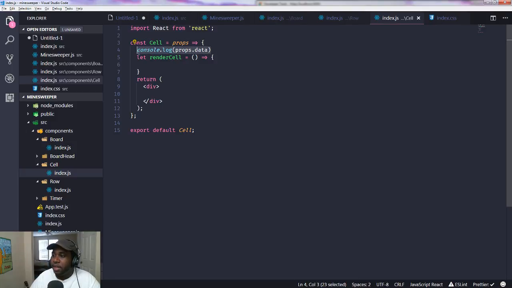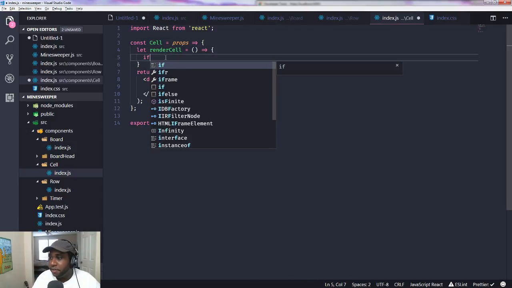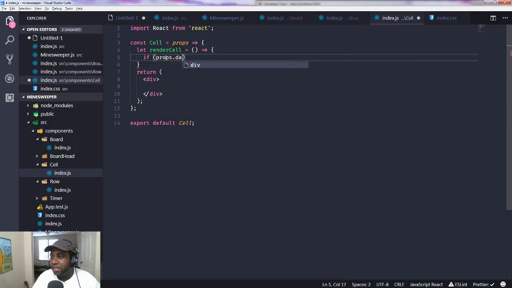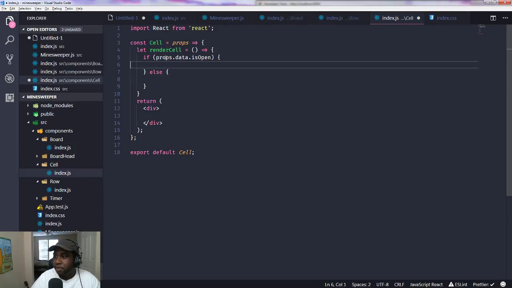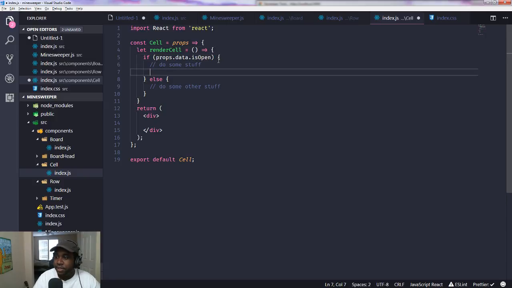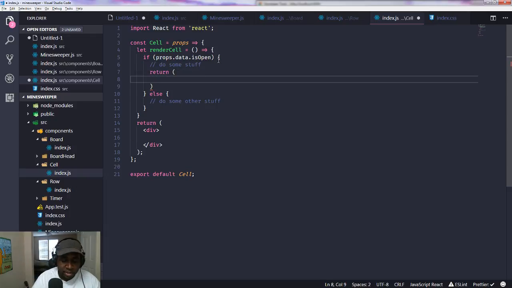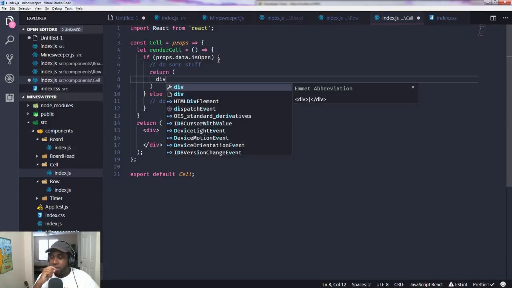So we go through, and we'll say if the data of the cell that we're at is open, then we're going to do some stuff. Otherwise, we're going to do some other stuff. So if it's open, we're going to return a div for our cell.